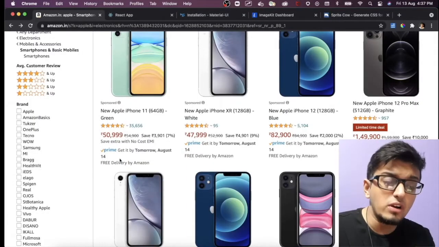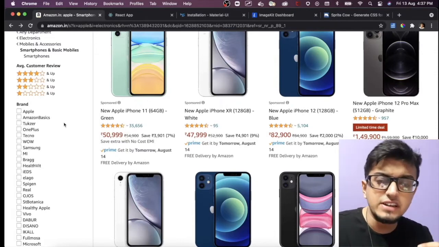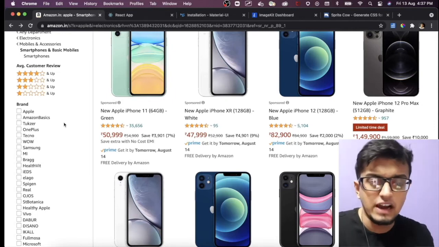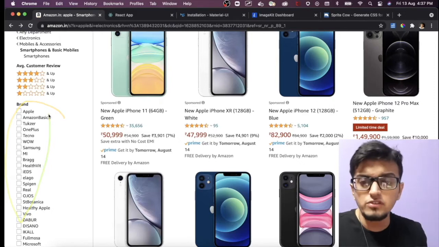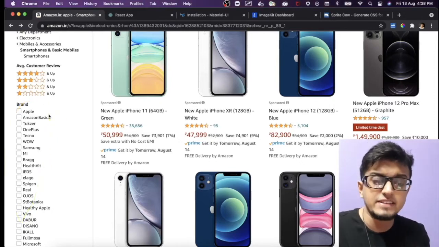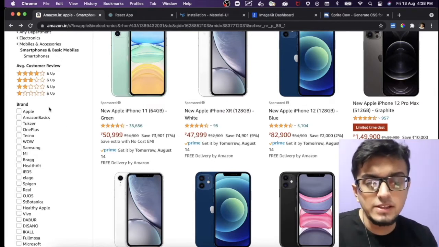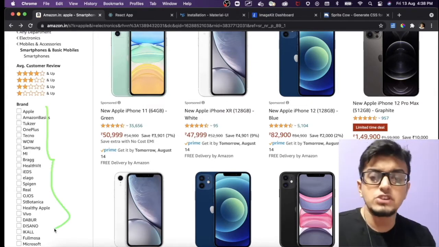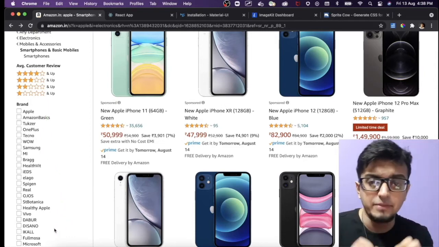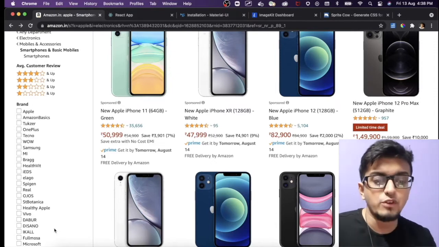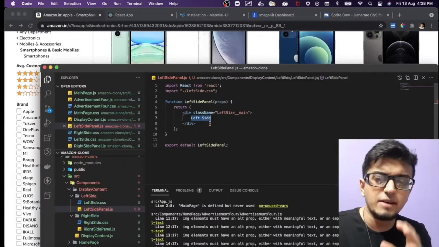But actually in the real world, let me tell you how it works. In a real world application, we do not hard code the filters in our JSX or in the HTML file. Rather, all this list comes from our database as a response from the server using REST APIs, and seeing the list of the brands coming in the response from the API, we populate the brand names on our filter canvas. So this is how the real implementation of any particular website happens. But over here, to make it simple, I will be hard coding a few of the strings. So let's start implementing a functionality something like that.